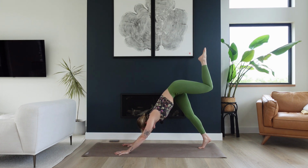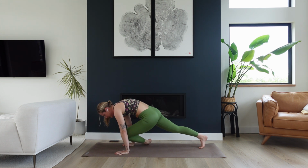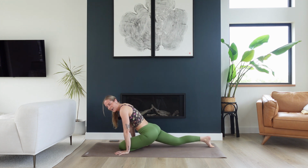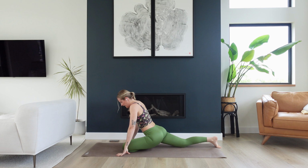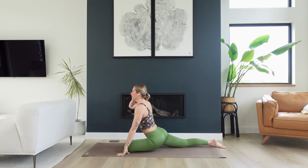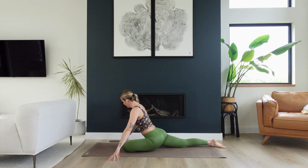And slow shift forward, left knee comes through towards your chest. Ground your left knee down inside of your wrist. Your shin comes down, your right knee comes down, and just wiggle into this pigeon pose, feeling how it is today. Every day might be a little different. Hips are level. You might stay on your hands, you might come onto your forearms, or maybe those spinal waves felt really nice. You could move with me if you'd like.